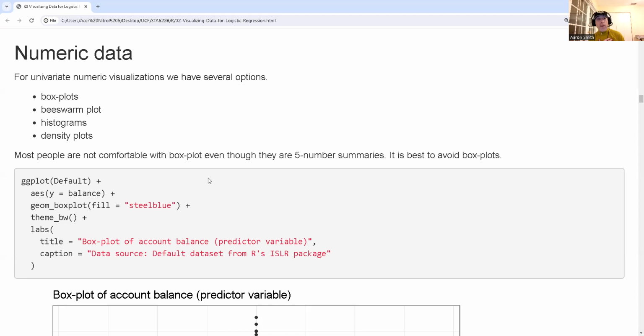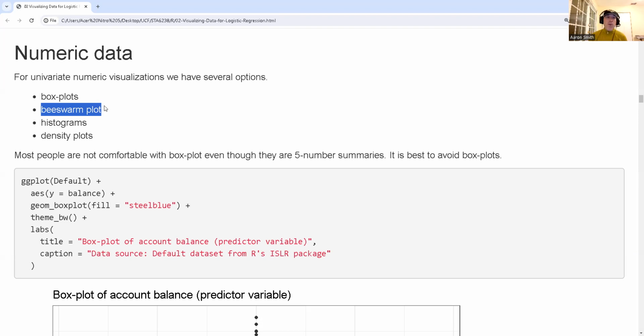I personally like histograms and box plots, but most of the time I might have some problems with that. And so I have to think about what is it that my audience will take in very well. Well, they're probably not going to accept density plots realistically. Box plots, definitely avoid showing your audience box plots. I love box plots, but most people don't. Beeswarm plots, these work really well when you have very little data. And when you tell them each point is an individual observation, they tend to get that really quickly. So I like beeswarm plots as long as my data set is small enough.